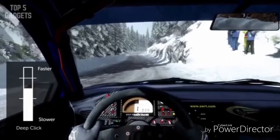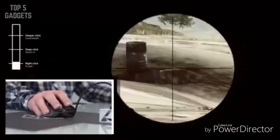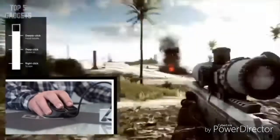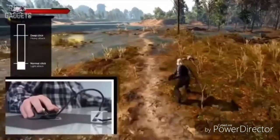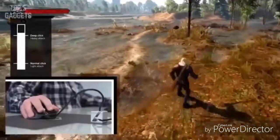In a first-person shooter, right-click to bring up your scope, click deeper to zoom in, then deeper again to hold your breath and steady your sights. Now, take the shot. For games that have light and heavy attacks, use normal click for a light attack or click harder to launch a heavy attack. And we didn't stop there.